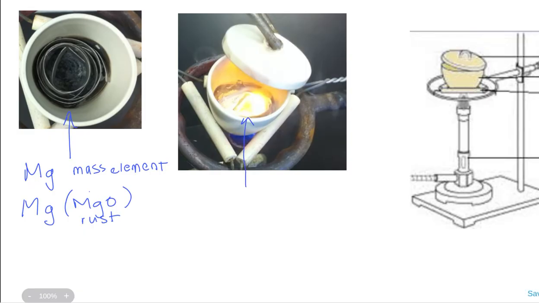And the other is, of course, if we have any smoke escaping. So it's hard to see in the still shot from the video, but many of you, when you lifted your lid, even very quickly, may have noticed some smoke loss. And the thing to keep in mind is that when your magnesium ignites, it's converting to MgO, and any smoke that escapes your crucible means you've lost some of your product.